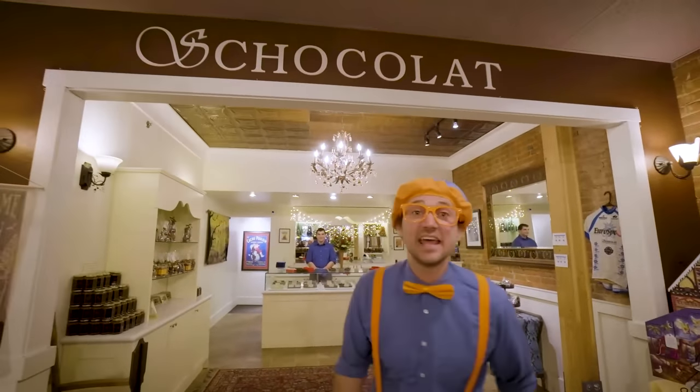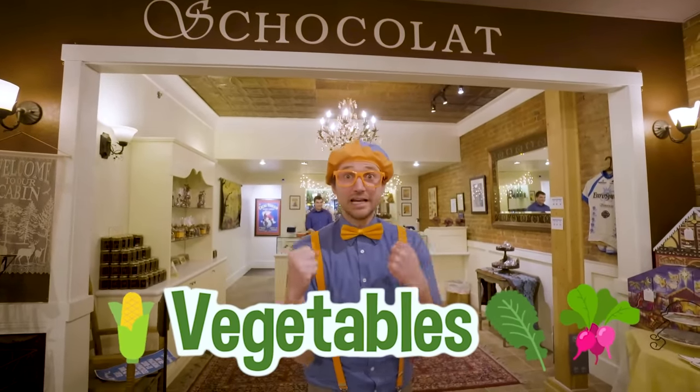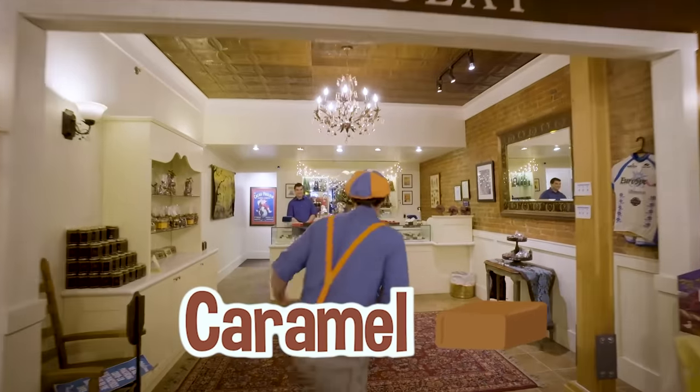Me, Blippi, and today I'm at Chocolat in Leavenworth, Washington. And today, since you and I ate our vegetables, we're gonna make some chocolate and caramel. I am so excited. Let's go!